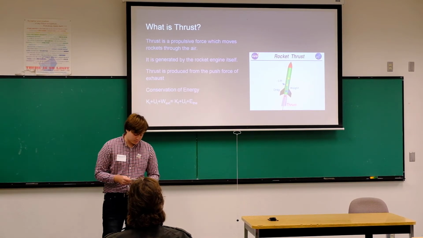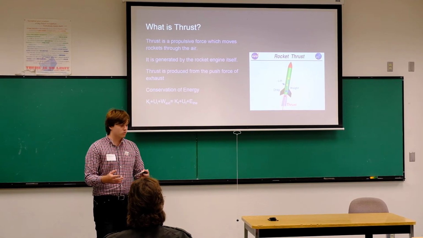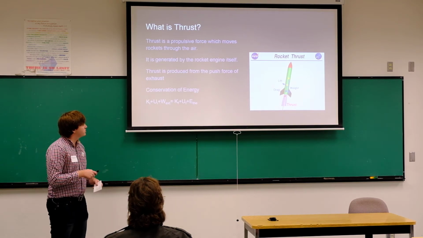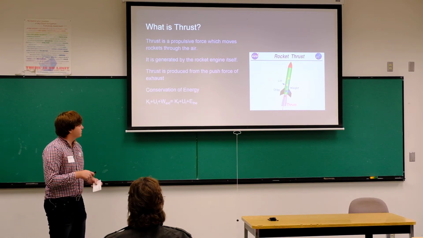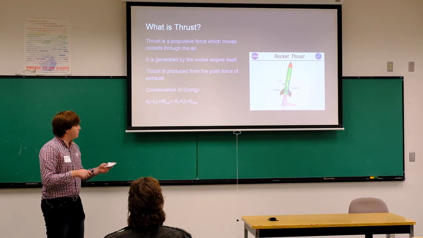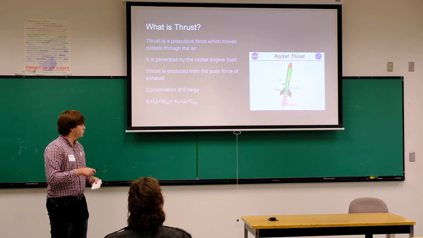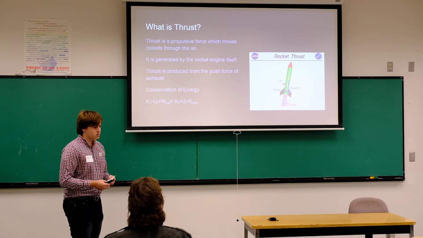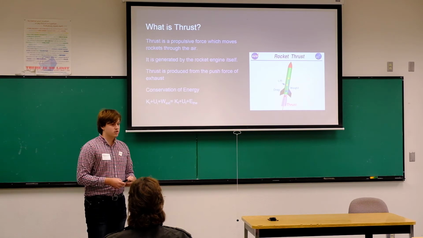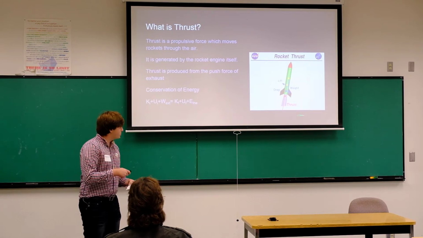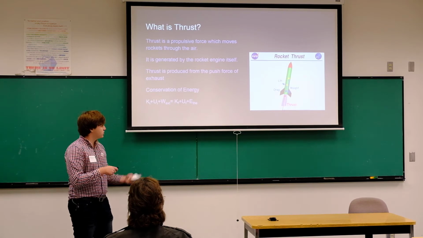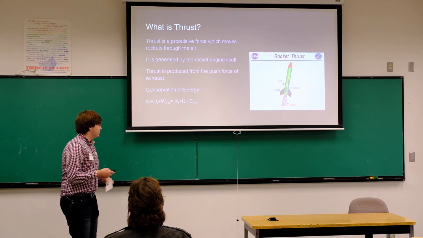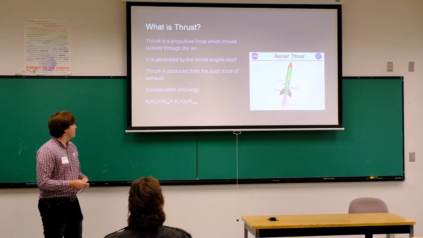Thrust is a propulsive force which moves rockets through the air. As you can see in this diagram here, the rocket is doing work on the system, pushing out exhaust. Since Newton's third law is every action has an equal and opposite reaction, that opposite reaction is this thrust here, pushing the rocket up into space. So it is generated by the rocket engine itself.